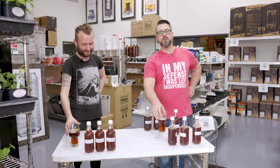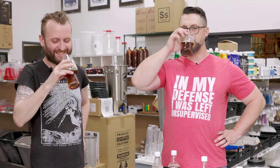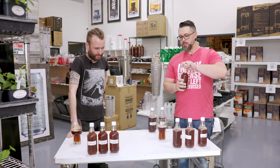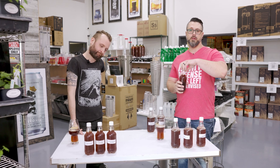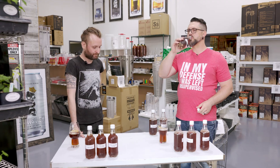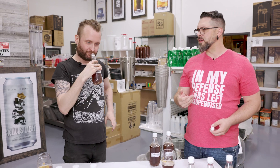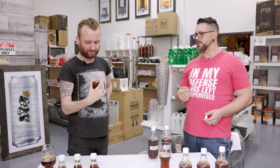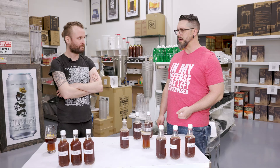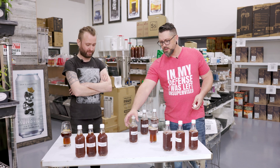Turbinado sugar. I went to the place and bought all the sugars in the room. They're all so different from the keg-conditioned one. We definitely got some hiss, definitely got good clarity. It's got a bit more of a thick mouthfeel — almost like nitro. Almost feels like it's actually gone from a light body to a medium body somehow. Flavor's good, nothing really sticks out, but I still like that one.